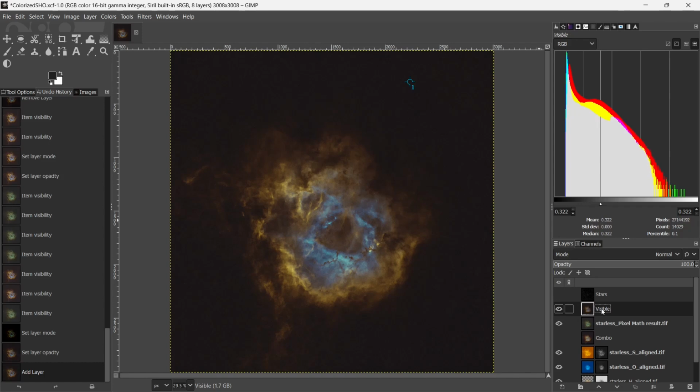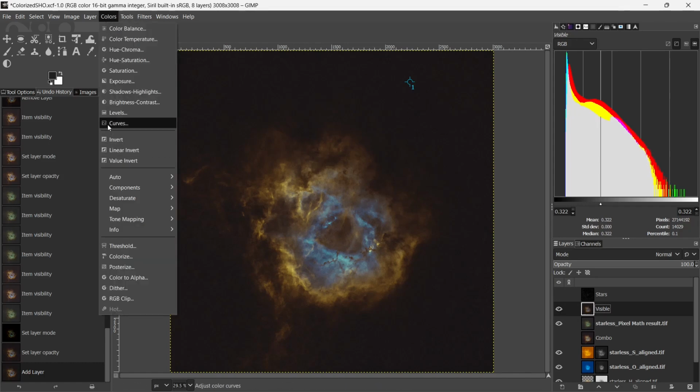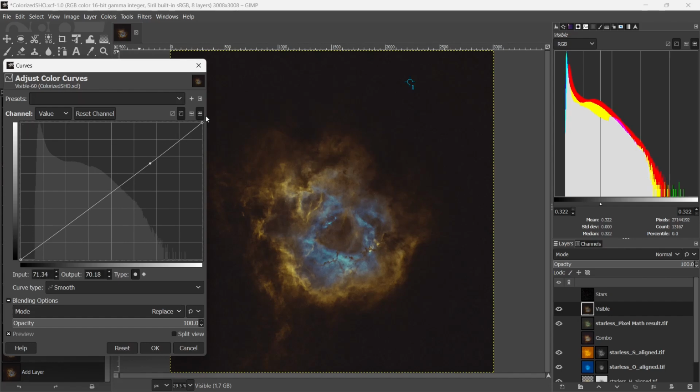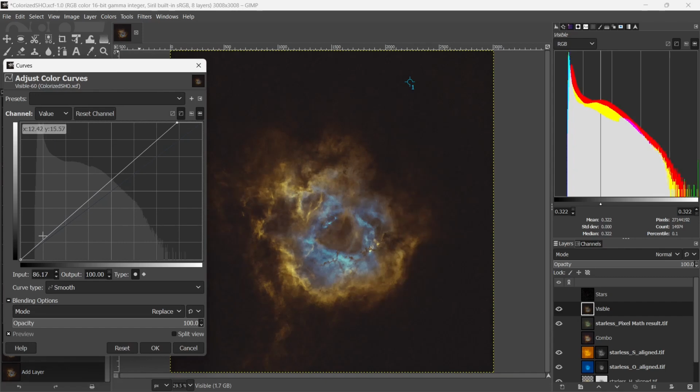So now we have a new layer we're working on, and then we can just give it another stretch to bring it back. So let's first of all bring up, so we're using most of the dynamic range.